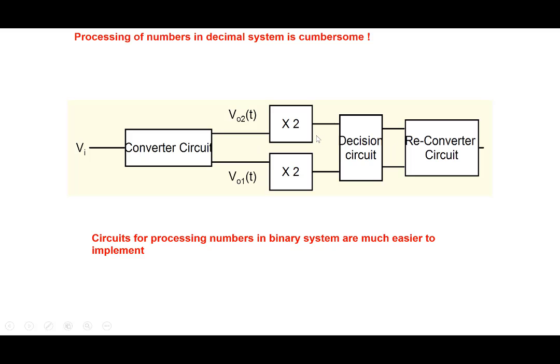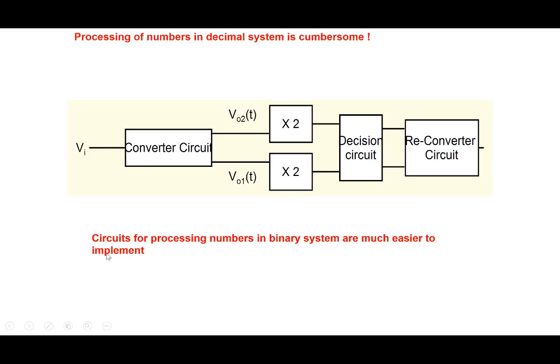These kinds of circuits are harder to build when you work with decimal numbers. Okay, while we will see that they're much easier if we work with binary, because binary has just 2 values, 0 and 1, while in our decimal number we have to work with 10 digits, ranging from 0 to 9, and that makes the processing more difficult and cumbersome, and we lose some of the advantages of working in the digital domain.